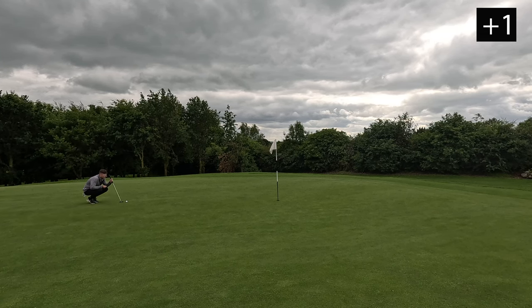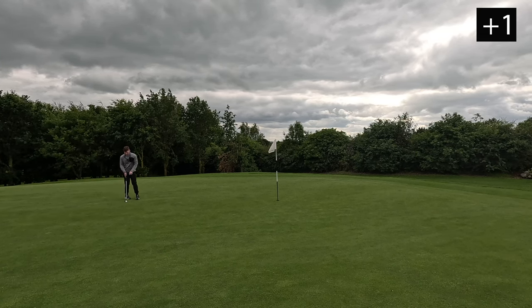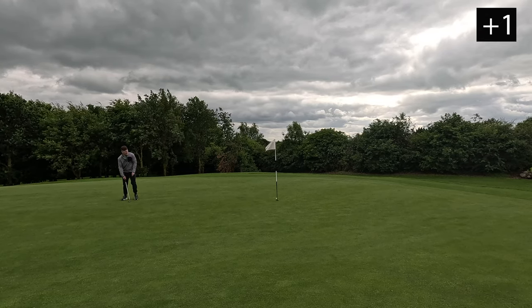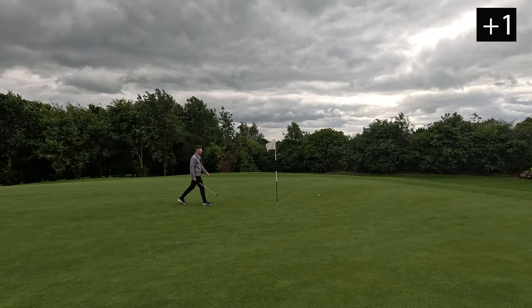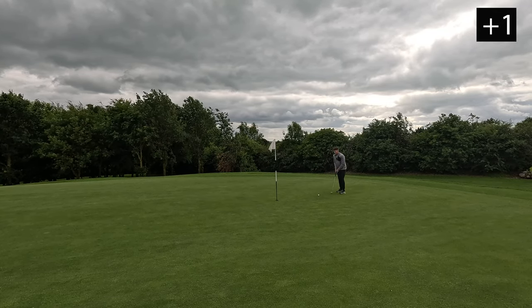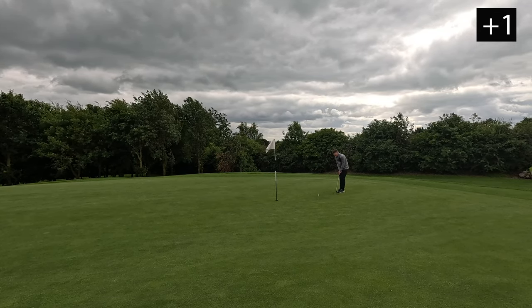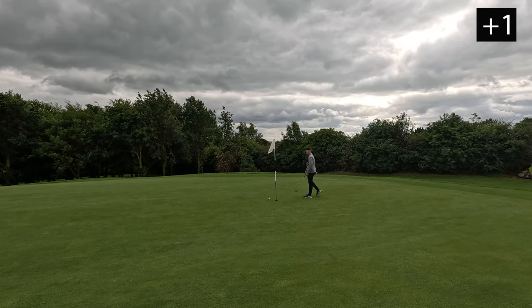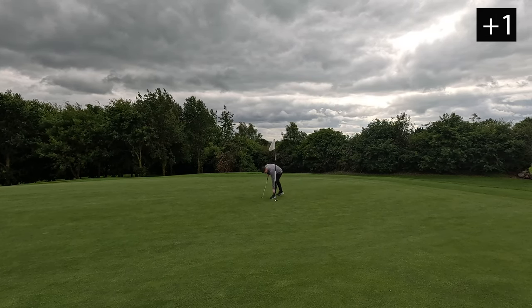Sloping down to the left, going to go right edge of the cup — oh my god, he's absolutely well at it. A double bogey, and on this par 3 you should not be doing that. I need to get positive, I need a positive mind frame. Oh my god guys — a triple bogey. Top end triple bogey.